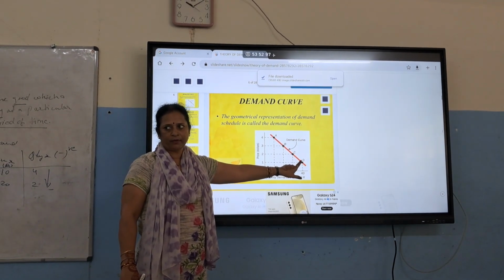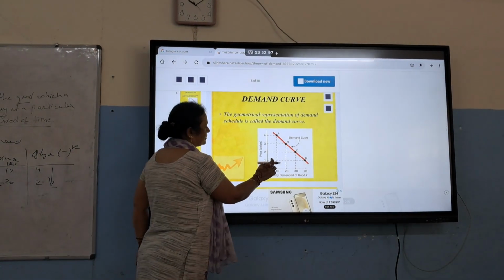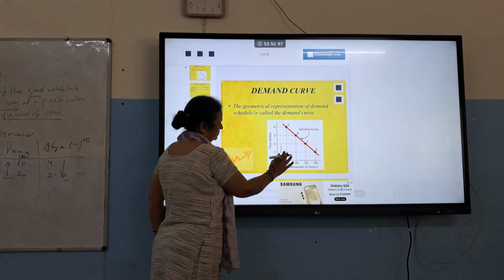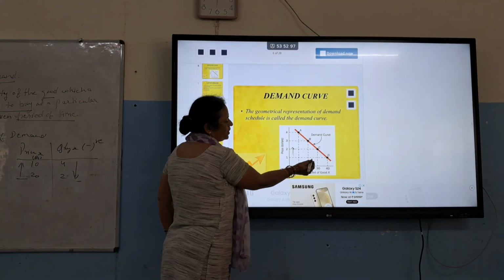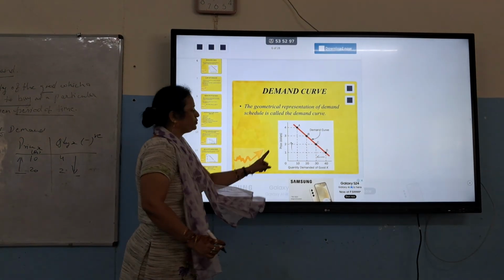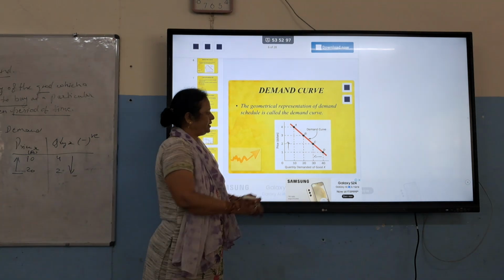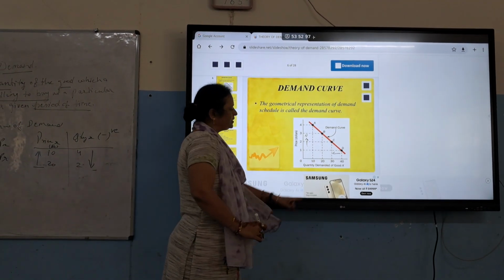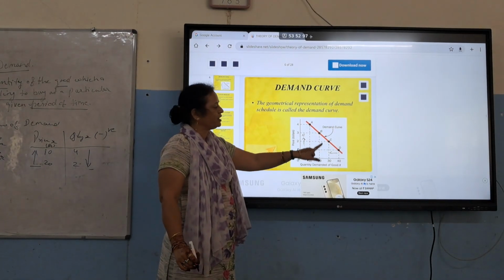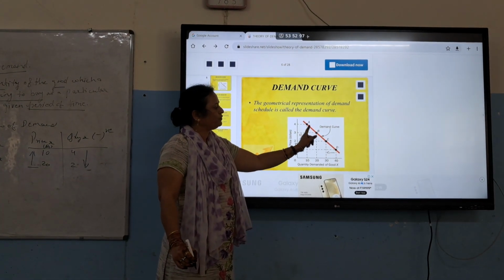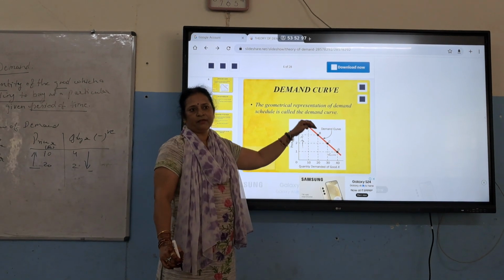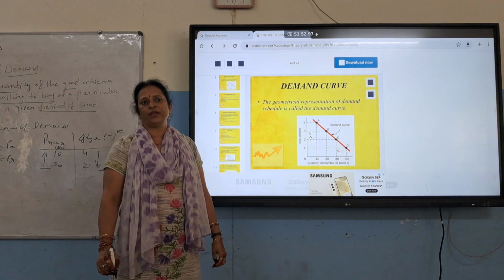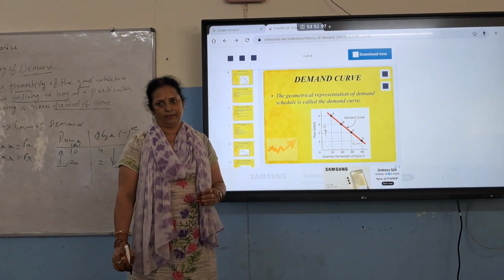40, isn't it? But when price increases, quantity demanded reduces. So it is 2 and 30. So when again the price increases, quantity demanded further decreases. So when you will join all these points, you will get this a straight line which is moving downwards. So that's why we say that the shape of the demand curve is downward sloping straight line. Thank you.